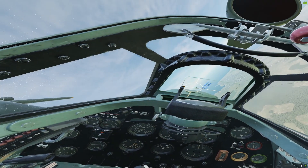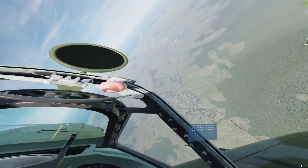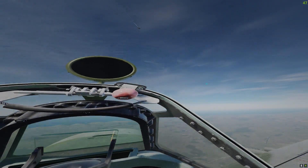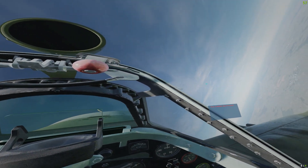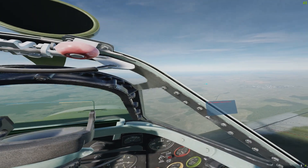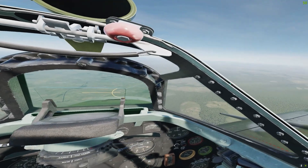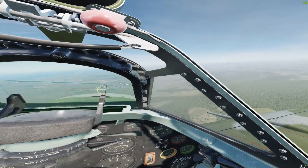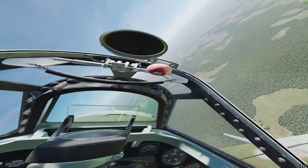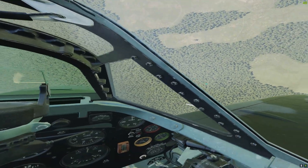Let's see what this guy looks like when we get closer. Look at the colors on that airplane — the orange and yellow on the tail, absolutely clear and vibrant. When I look up at the sky I get 54 frames per second; as I look at the ground it falls off to 44–45. That's okay. That's good for a 3090 and an Intel 9900. The 8KX and the Intel 9900 and the 3090 were fairly close to state of the art for flight sims when I got my 8KX a couple of years ago.